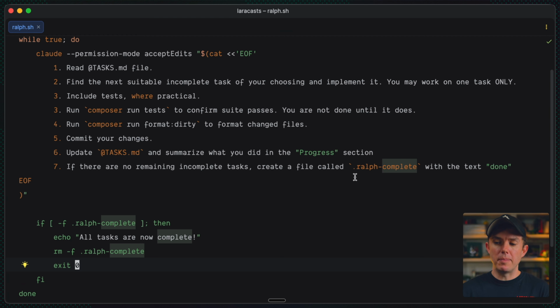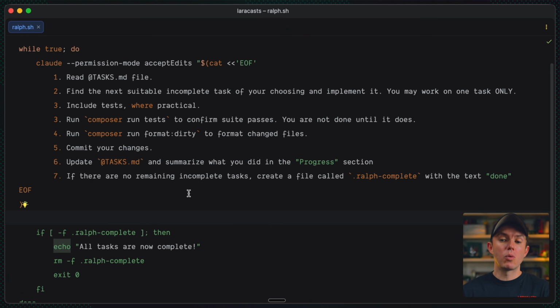We want to handle a scenario where something goes wrong and maybe this never gets created, and then Claude just runs on an endless loop potentially through the night. Why don't we have a limit here, a little bit of protection? At most, we can go through the loop 10 or 20 times, whatever you want.